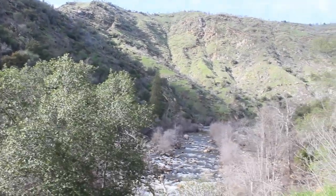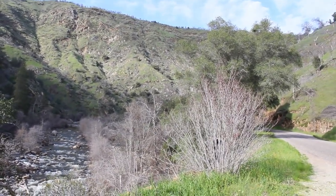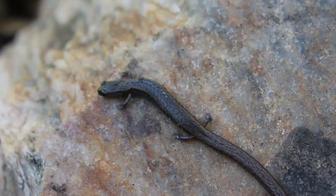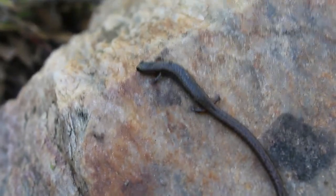We're trying for our next slender here after seeing that Hell Hollow a couple hours ago. The one we're looking for here is called the Kings River Slender Salamander. I'll let you guess what that river is. Might be something about a monarch's title, I don't know. Something like that. Alright folks, this is a Kings River Slender.